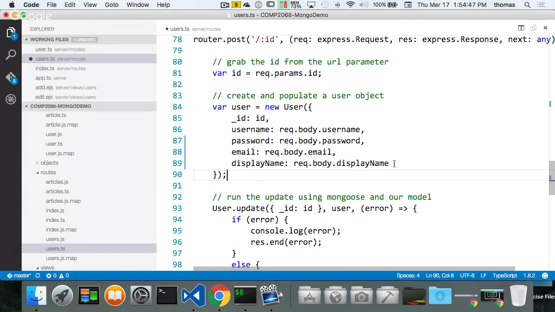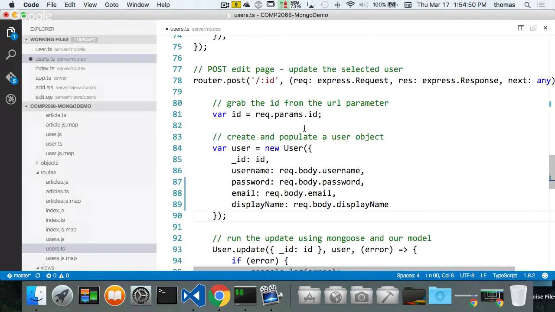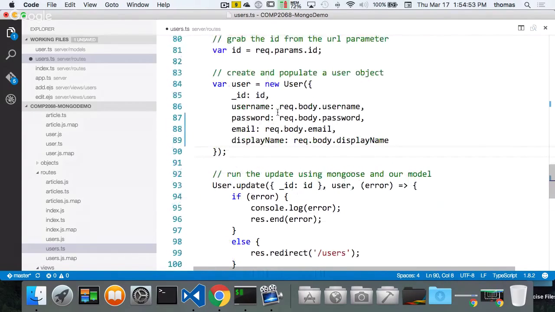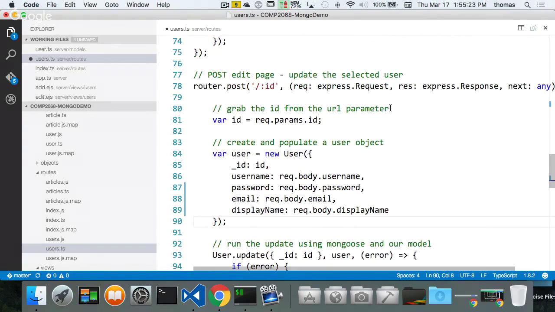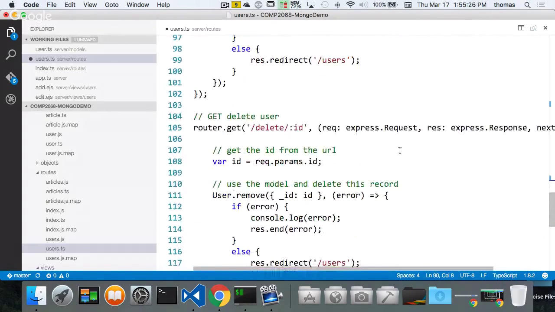These are cool. But this is for a new user when I'm reposting. What about if I repost the user information? My created is overwritten. I've kind of had a created and an updated. I'll leave those the same for now. But eventually, I don't want to just add a new user. I want to keep my created and change my updated to the new one, right? So I have my created date and my updated date based on what the time is now. So I want to change those things up. For now, let's leave it as is. Those are a topic of the future, right? So I've got these things in.